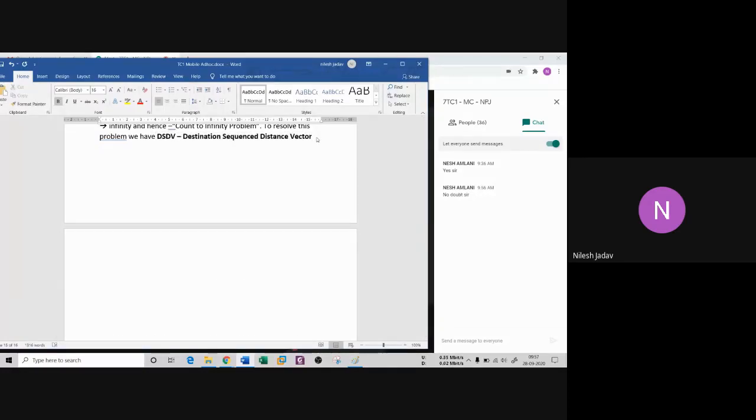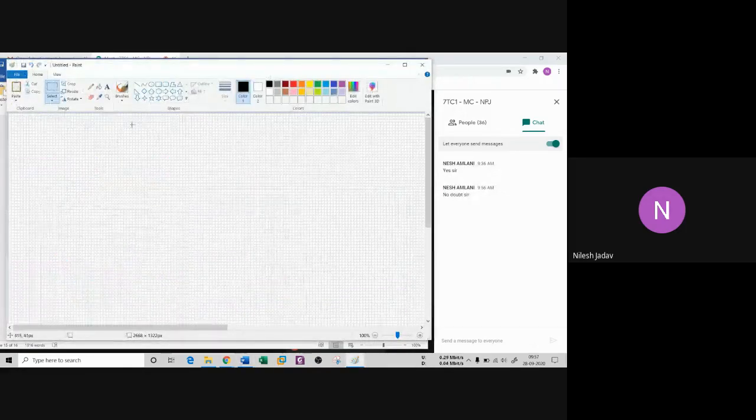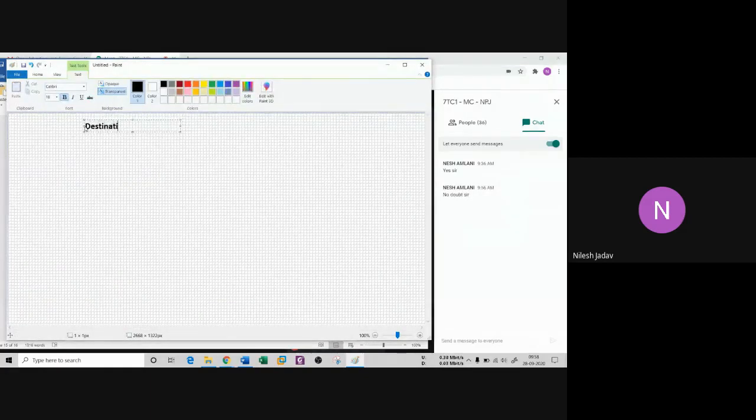So now this DSDV, what will happen now? Another analogy, I'm going to put it over here. Let's say we are using the destination sequence distance vector.